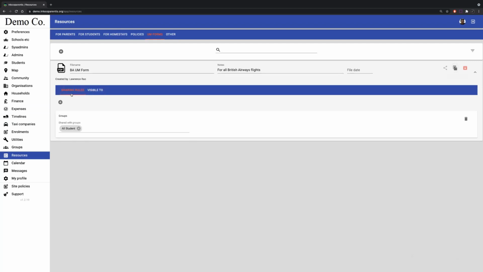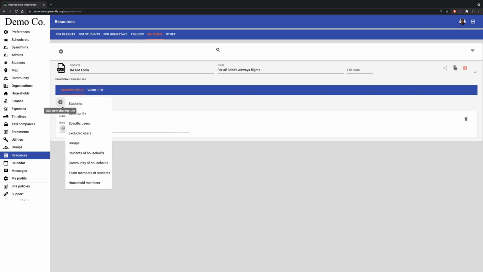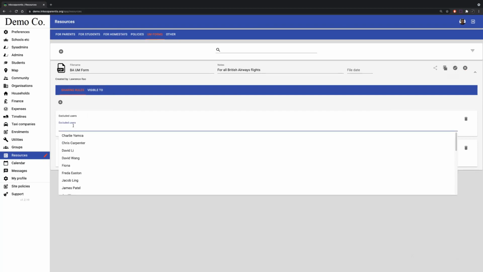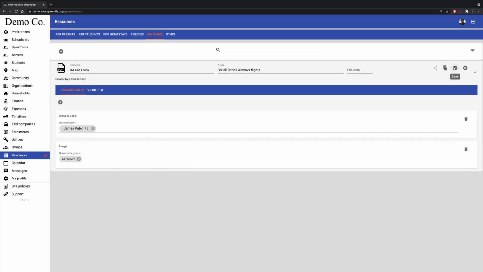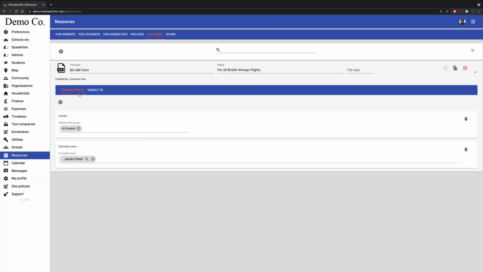If I go back to the sharing rules, and now exclude one of those students, so let me just pick one, James Patel. So if I add a rule for excluding James Patel from this group, now if I save that, it will only be visible to 2 students because James has been excluded. So that's the kind of thing you're setting up.